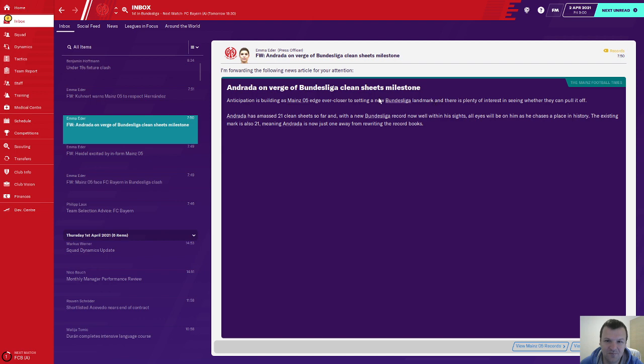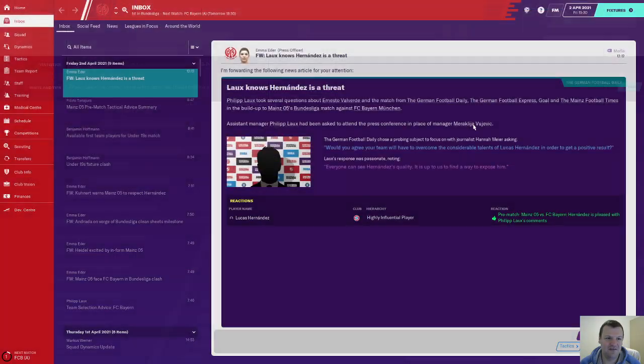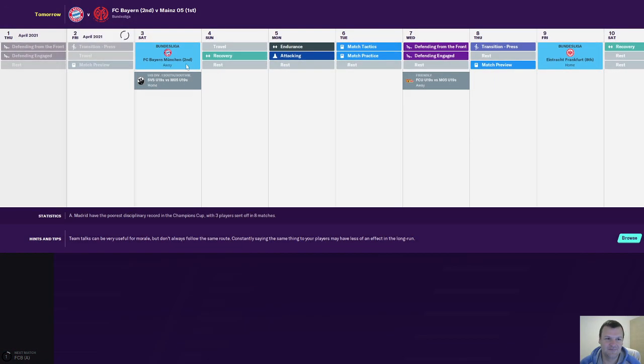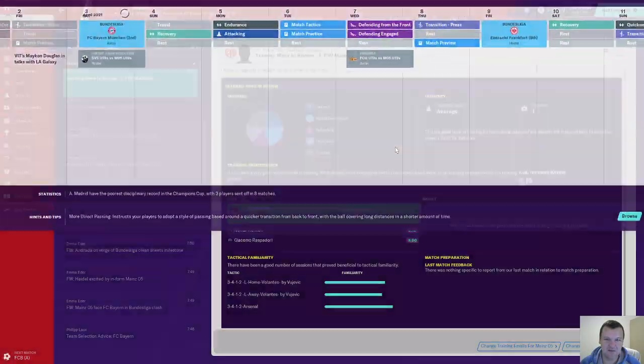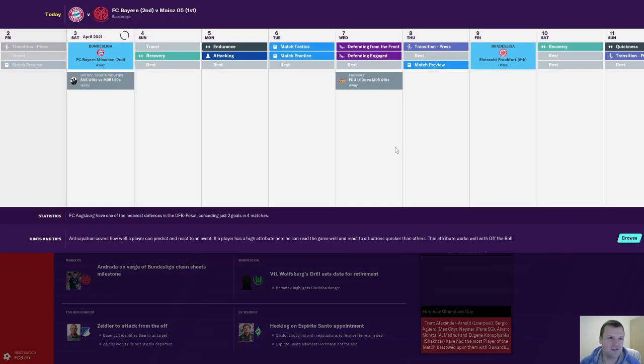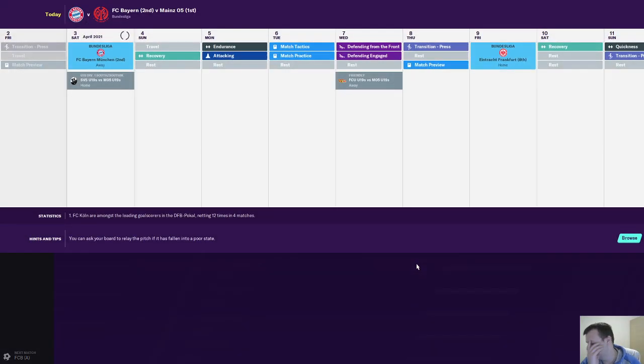Oh, 21. How we will see. Bayern away, Eintracht home. I think I need to play against Borussia also. Leverkusen, so I still didn't secure the title. But now is the chance. This game is for me, like, if I don't lose it, very good.